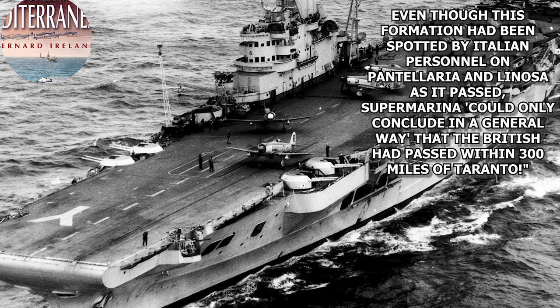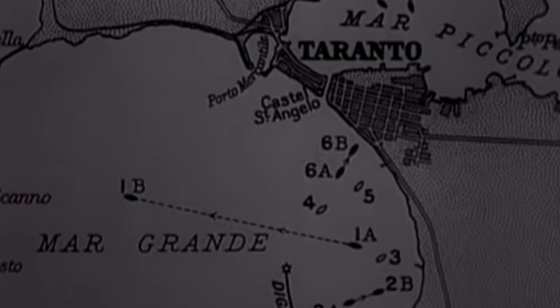The base at Taranto now played host to no fewer than 6 Italian battleships, which posed a great threat to British interest in Greece. Plans to send strike groups from both Eagle and Illustrious to strike the ships in the port at Taranto came to a head on the night of the 11th, only delayed by a fire in the Illustrious's hangar. Taking 2 hours to cover the 170 miles from the carriers to Taranto at about 11 p.m., the group split as intended and began striking battleships, like the Conte di Cavour and the new Littorio, with torpedoes. The second group of Swordfish came an hour later and began striking battleships, cruisers, and destroyers.